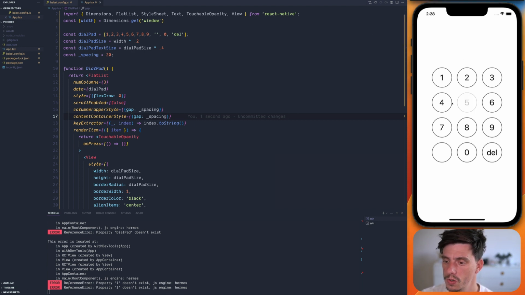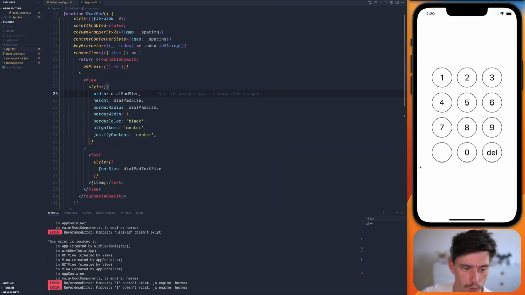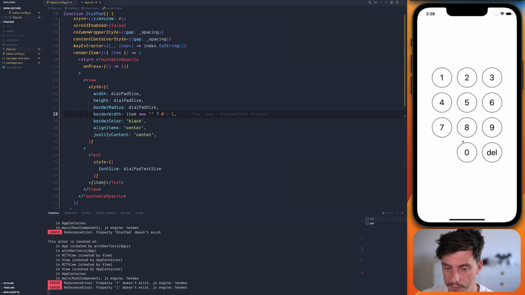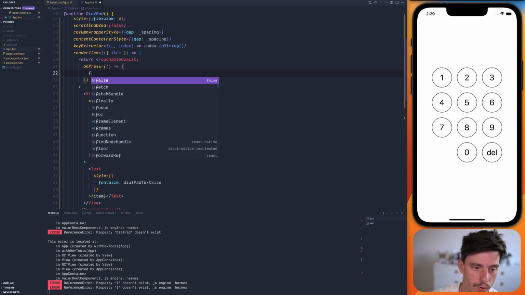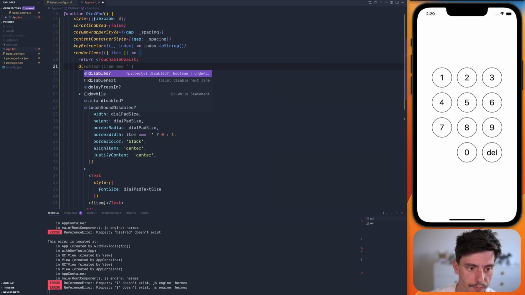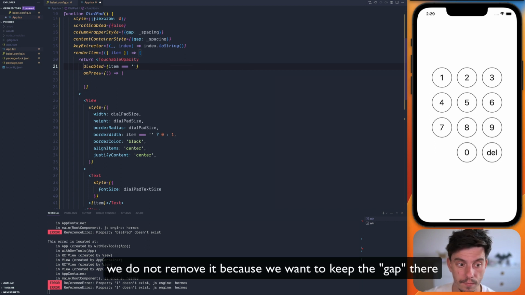Now we also need to remove this empty circle because we don't display anything here, right? So yeah, this circle should be gone, and to do so we also need to remove the border. Let's remove the border initially. So if item is equal to nothing, I would like to have border 0. So we're going to remove it, but still the item is rendered here in a way or another. And we don't want to do anything when you are going to press on it, right? So we can say disabled if item is equal to nothing. And now you cannot press on it, you cannot do anything, right?